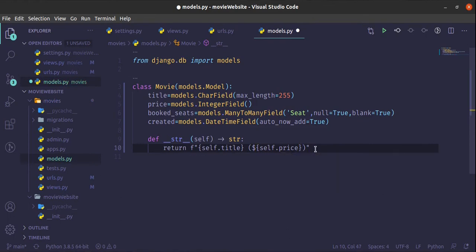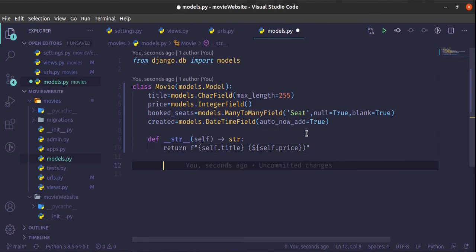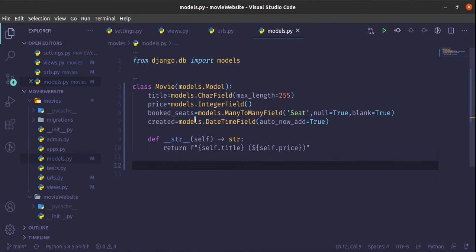Okay, so we are now done. We are done with our movie database. Okay, or our movie table instead, sorry.